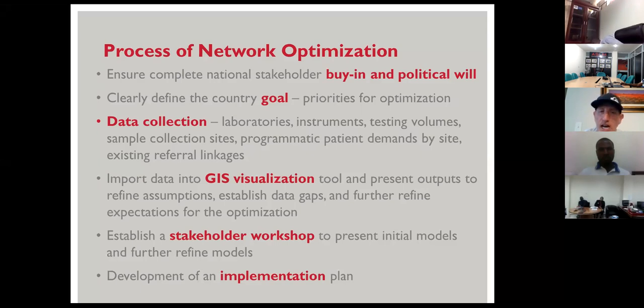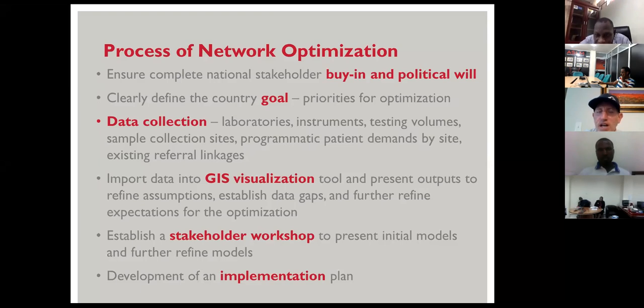And then we link that to GIS data points, and then we use tools that create various scenarios based on some key assumptions. We do this initially to refine some of the models. And then we go into the country, usually in a very large workshop, and we do these things in real time. So we present some initial models, we get feedback, and then we iteratively adjust the models so that everyone in the country understands how we did it, why we're doing it, and everyone can buy into the actual execution of the optimization strategy moving forward.